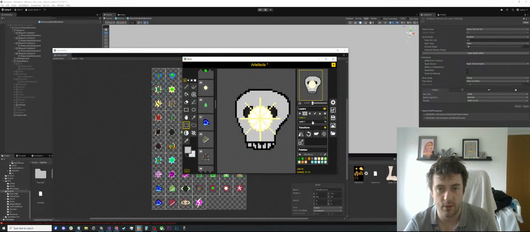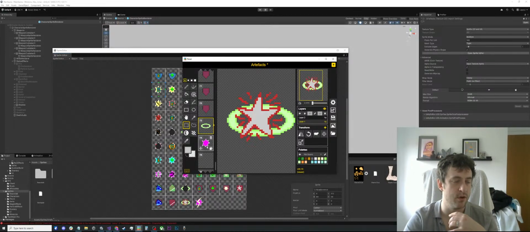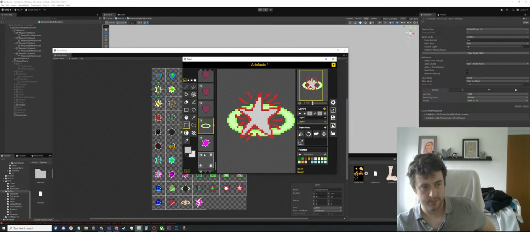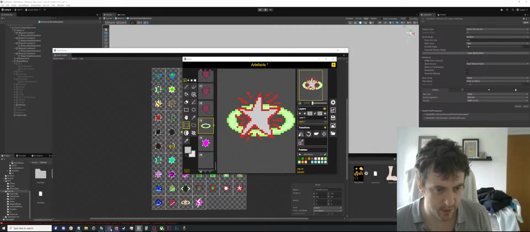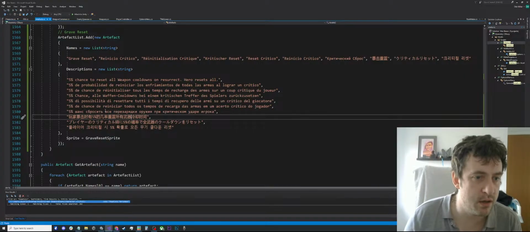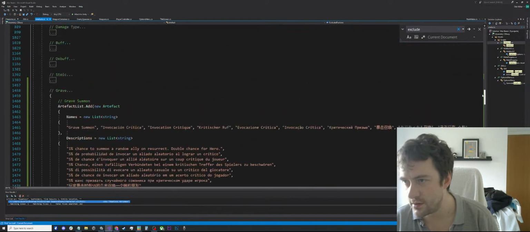What do we have for the holy ones? It's that halo. So we could just do an evil looking halo, because this is the inverse of the halo ones.